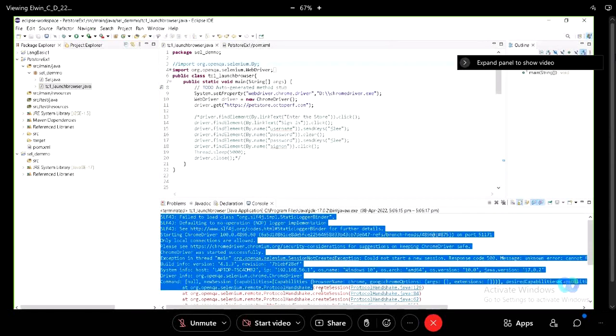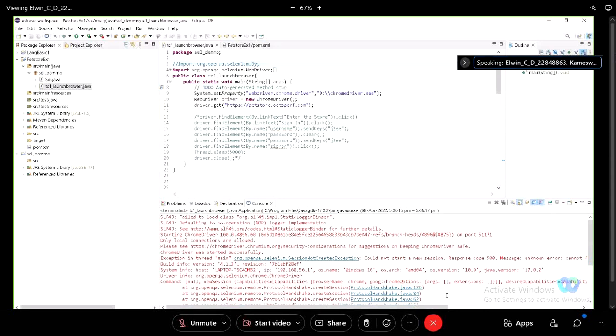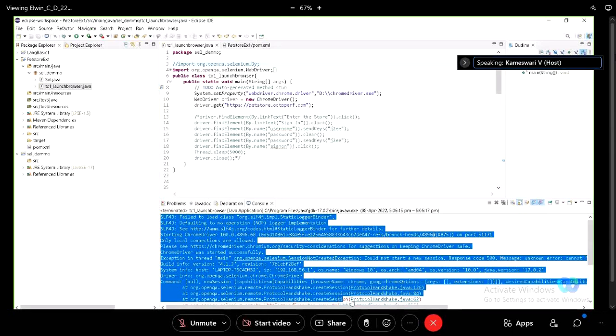But you are sure that your Chrome version and Chrome driver version are the same? Yes. Because this is with the chromedriver.exe. Only when that is being run, that is when you are facing this error. Actually, my Chrome version is 100.0.4896.75. In that it is 100.0.4896.60. Like sir had said, that's enough for it. That should be compatible. Okay, share me the error. Could not start a new session. Response code 500, right? Exception from there.